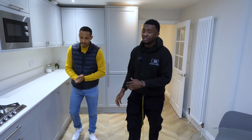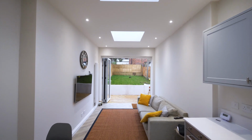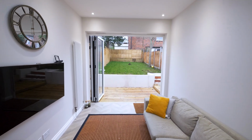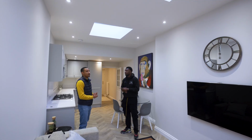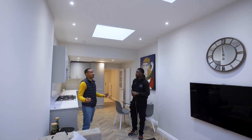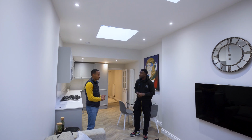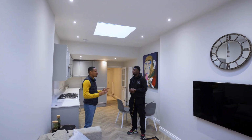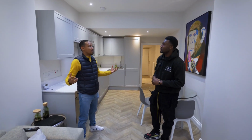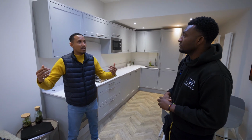Walking down into the open plan kitchen area, this overlooks the garden. I really like the skylights. It's just different. It looks amazing. Loads of natural light coming in. So that's key. Definitely something I learned along the way is natural light makes the room feel a lot bigger, including raising the ceiling height. This ceiling, floor to ceiling, is 2.8 meters, whereas your normal one is about 2.4, 2.6. So this higher ceiling, and even the skylights bringing in natural light, make the room feel a lot bigger.